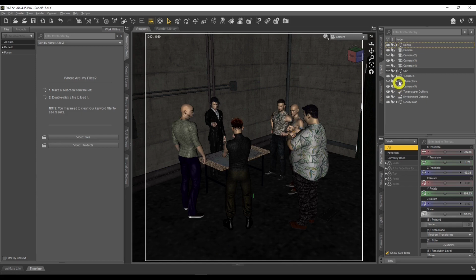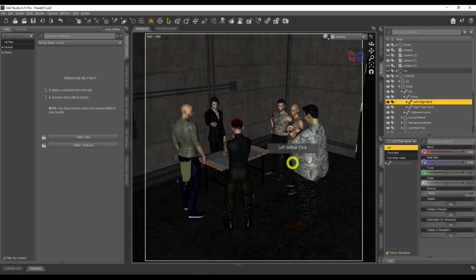So let's go to, for example, Dull Guy, because I haven't done his. Here, if you click on Dull Guy, it expands and you can see everything associated with him. And here's the hip, right? We're interested in the hip. When we expand the hip, we've got the pelvis and the abdomen lower. The pelvis is everything from here all the way down, and abdomen lower is everything from here all the way up. So we want everything all the way down.